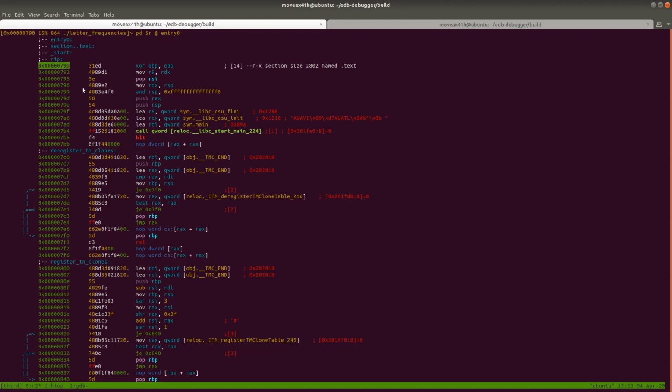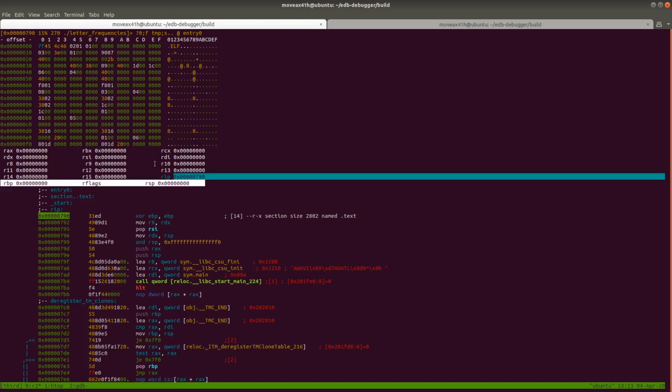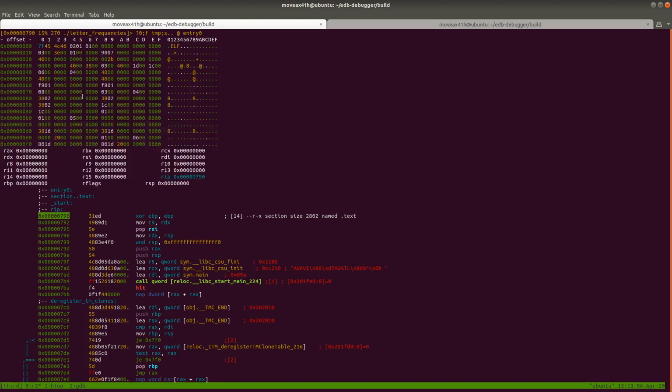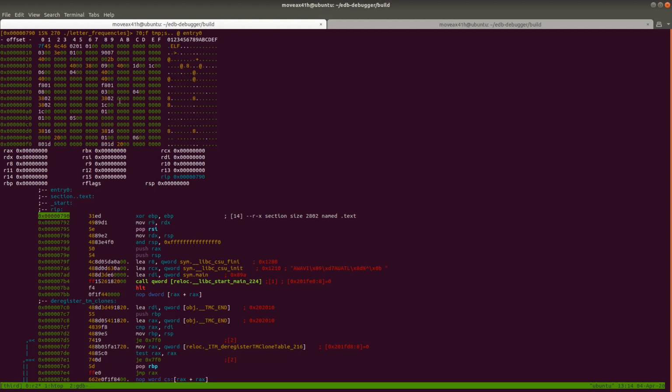Now, if I hit lowercase p again, it switches to the debugging view. Now, we're not running the debugger in this video, but we're going to do it in a later video. But this is the view that you would be seeing if you're running the debugger, except by default, Radare only shows, I think, like 4 lines of the stack up here, usually. And I've actually extended that to show more lines of the stack. You can do that with a setting I'll explain in another video. Okay, but again, you can see that we're still at that same address.